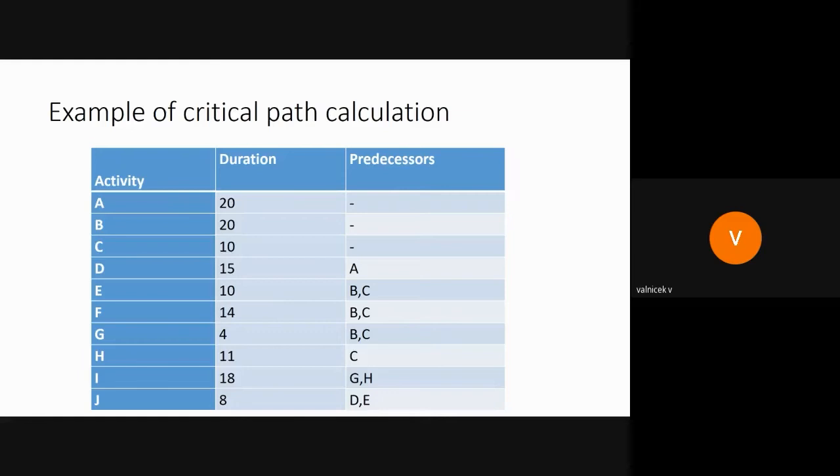So let's prepare another example and try to draw down the Gantt chart for this set of activities.